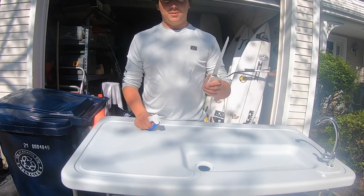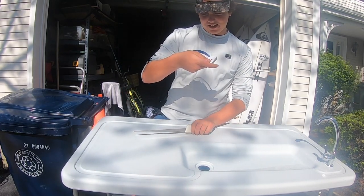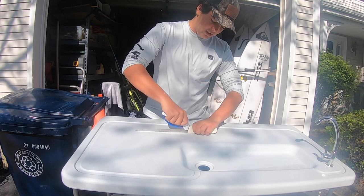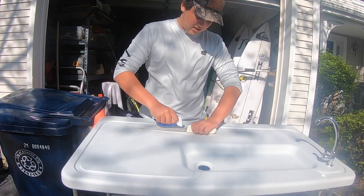You always want to keep your knives very sharp. So I have one of these right here. I got this off Amazon. It's just an average knife sharpener. This protects your knuckles from getting cut. I'm gonna put the knife down like this, and I'm gonna drag it across 4 or 5 times.